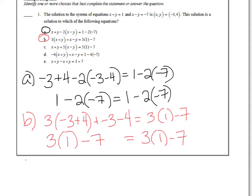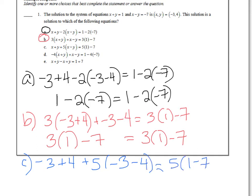Let's look at choice C, which says x plus y, so negative 3 plus 4, plus 5 times the quantity x minus y. What's x? x is negative 3, minus 4, and I want to know if that's going to equal 5 times 1 minus 7.